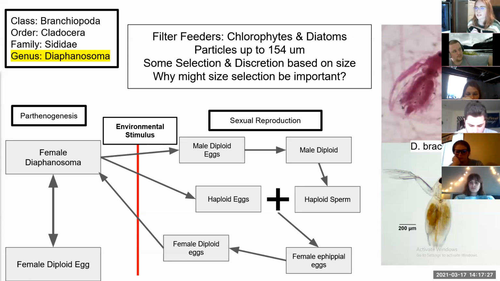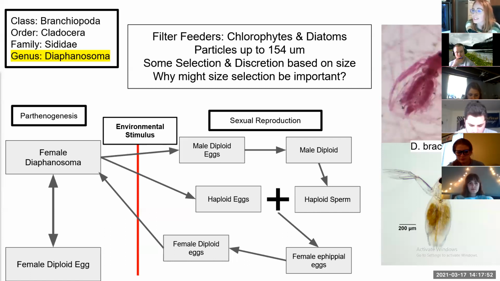Any questions? Because this is a question on your problem set. You mentioned before about, I think it was question 10, why does whether or not zooplankton display size selection and discretion matter? And you mentioned something about it affects the amount that they can take in, and it also affects the amount that others can take in. Yep. I don't know if it was just the wording, but do they have like a sense of community and understanding that they need to share? No.